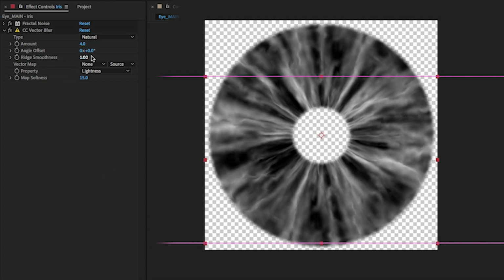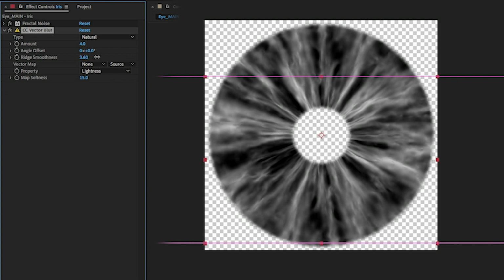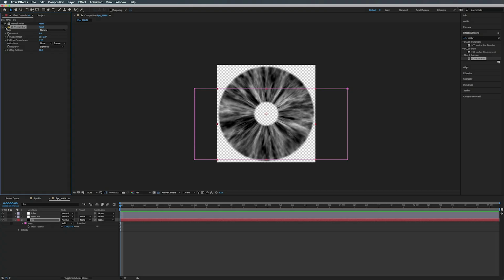Then we're going to go to our ridge smoothness, and we're going to turn this up. Something like that. All right, and we're going to turn up our map softness. That's about right. Yeah, so you can see what that's doing right there. All right, so that's our iris all set up.